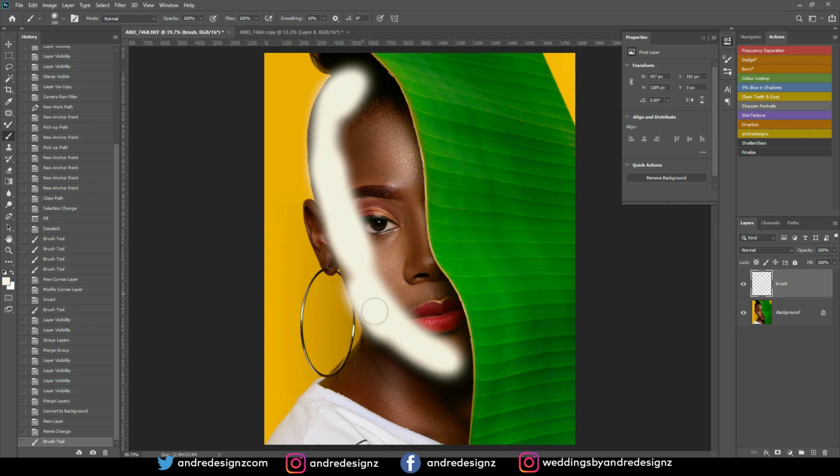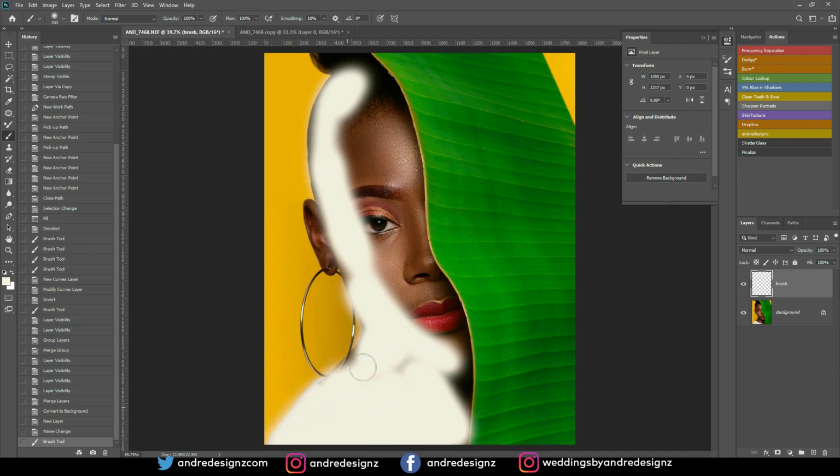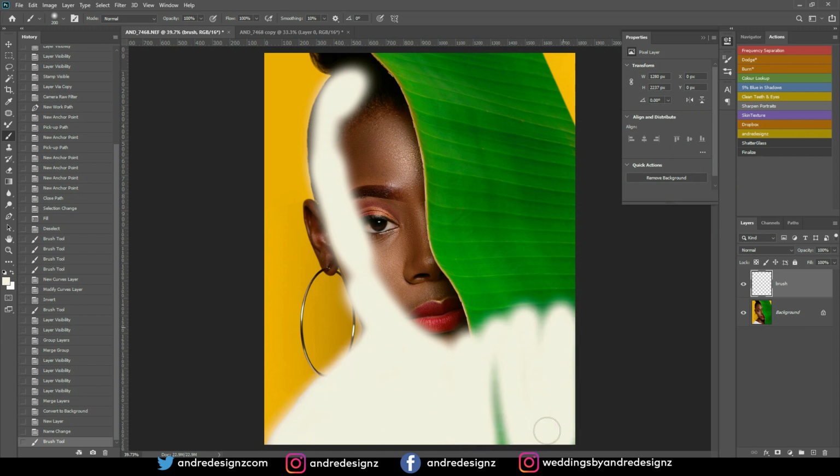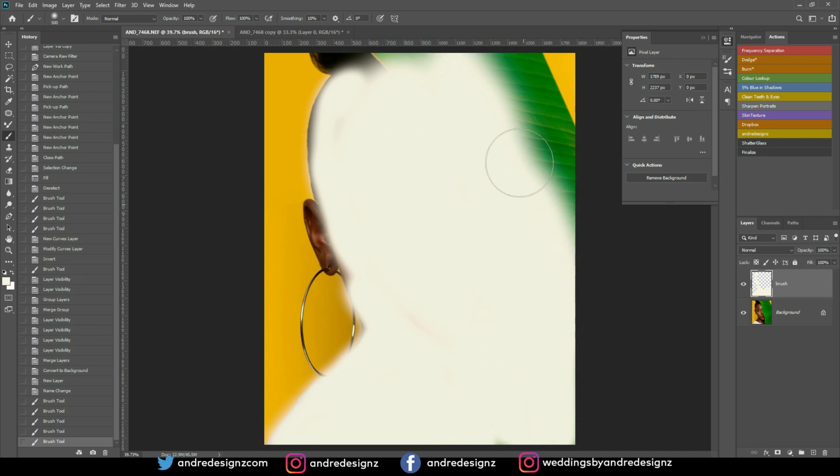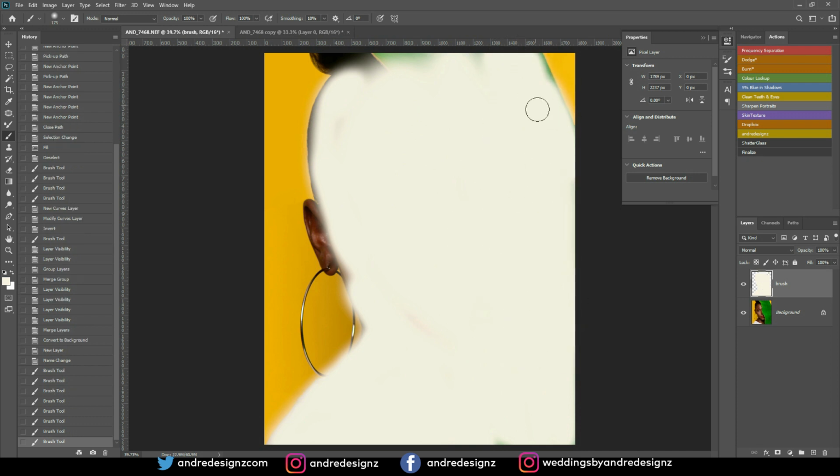Alright, so I want the effect to be all over this section here. I don't really want the effect to be on the banana leaf, but I'm just going to leave it like that. I think it would look better if it's on the banana leaf as well. Alright, so let me just do that.